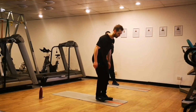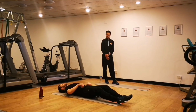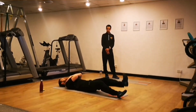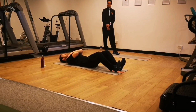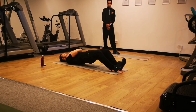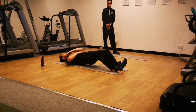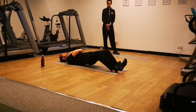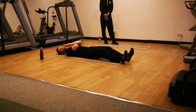Second exercise is a reverse plank. So you're going to have a lay on your back, hands across chest, toes pointed up to the ceiling, knees slightly apart, and lift and hold. Doesn't need to be miles off the floor, so I've only got a couple of inches off the ground. Hold your core in, hold your body up nice and strong. Okay? The straighter your legs are, the harder this is.